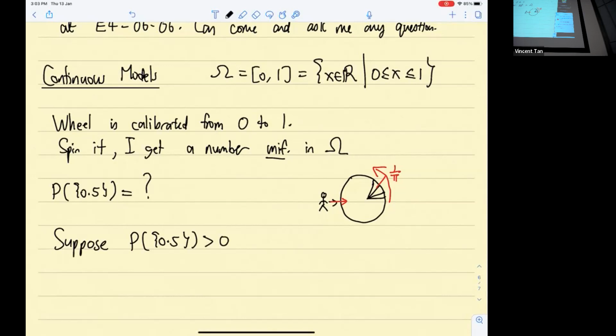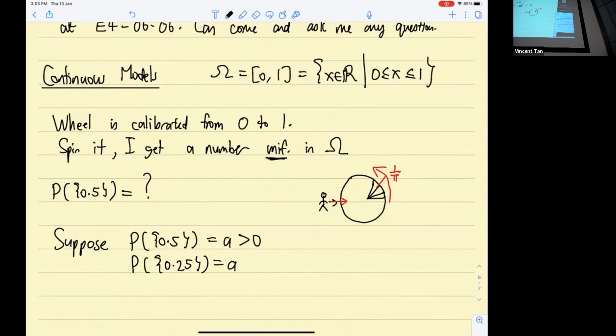Now, because I said uniform, the probability I see 0.5 is the same as the probability I see 0.25. So I can assign this a number, say A, bigger than 0. This is the same A, uniform. Suppose the probability of seeing 0.5 is a positive number A. Okay, it's the same for 0.25.